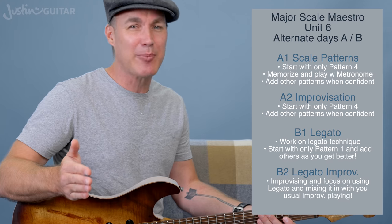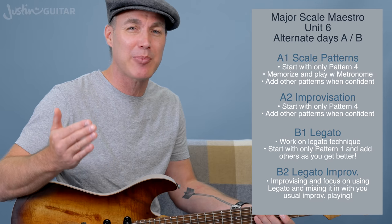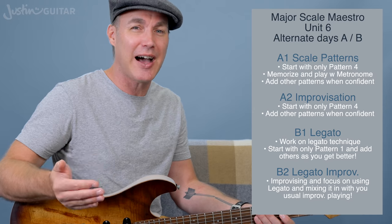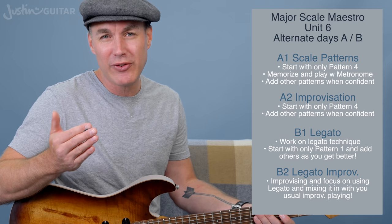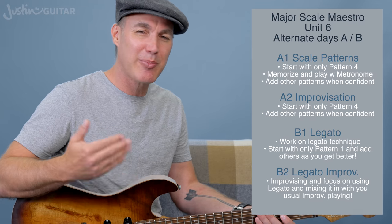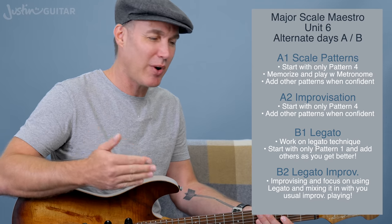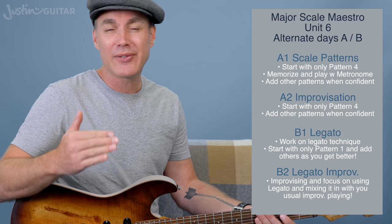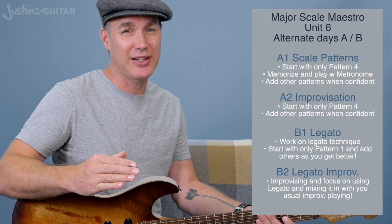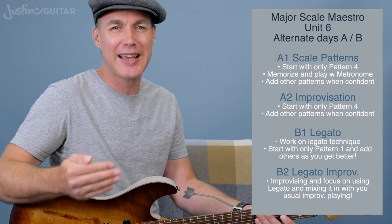Now, the second part of the practice is going to be to do with the hammer-ons and flick-offs. So I'd recommend you start in pattern 1, practice using hammer-ons and flick-offs to play the scale up and down. Only when you feel confident in pattern 1, try it in pattern 2. Only when you're confident with pattern 1 and 2, maybe start applying it to pattern 3, then 1, 2, 3, and 4. The same thing is going to go for part B, which would be another 5-minute session, which would be improvising with a focus on using hammer-ons and flick-offs.